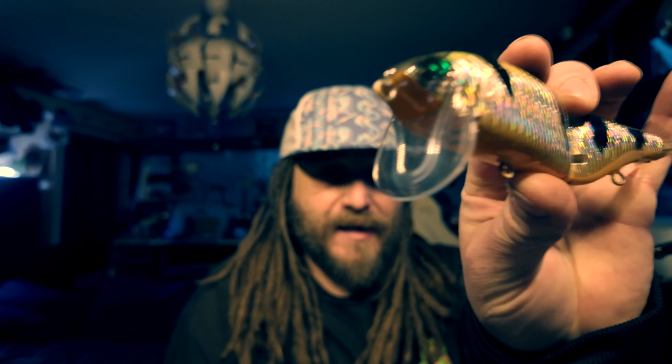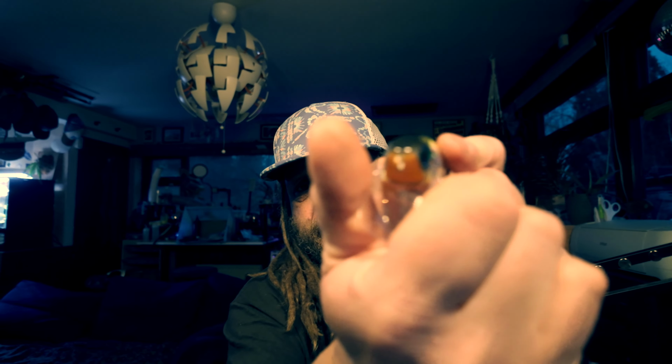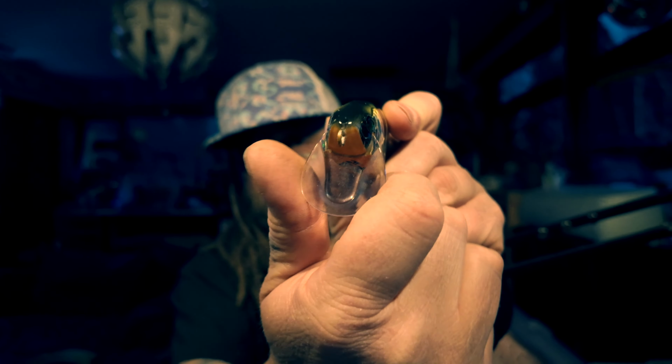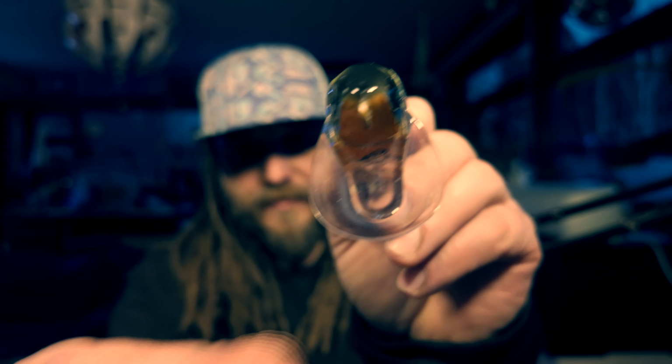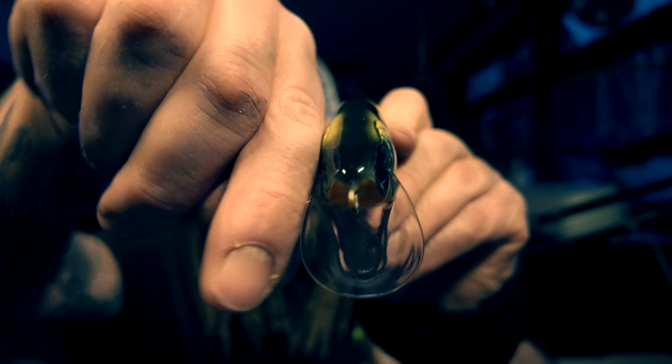So I have a feeling that with pike fishing, that lip might come off. All you can do, first of all, you have to be very careful when you remove that lip. I'm going to show it to you. You want to remove that lip not by pulling straight, but by rotating the lip to the side when you grab it. Now you want to grab that lip and rotate the lip sideways.